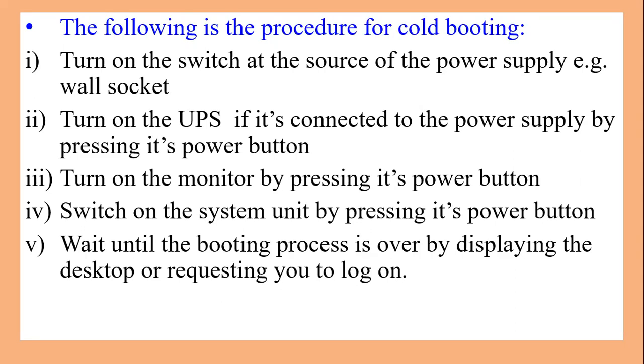Turn on the switch at the source of the power supply, that is, the wall socket. Then, if you have a UPS connected to the power supply, turn it on by pressing its power button. From there, turn on the monitor by pressing its power button. Then proceed and switch on the system unit by pressing its power button. And finally, wait until the booting process is over, shown by the desktop being displayed or by being requested to log on.